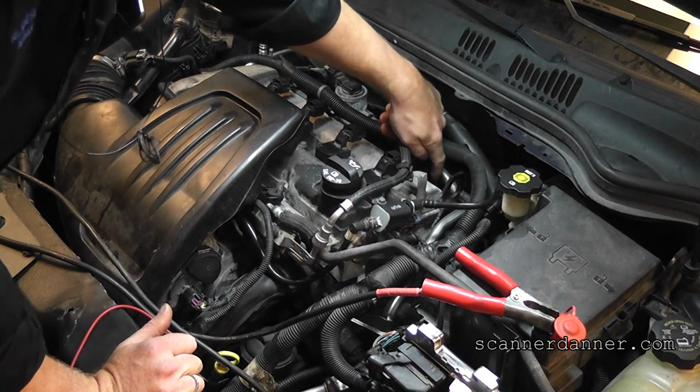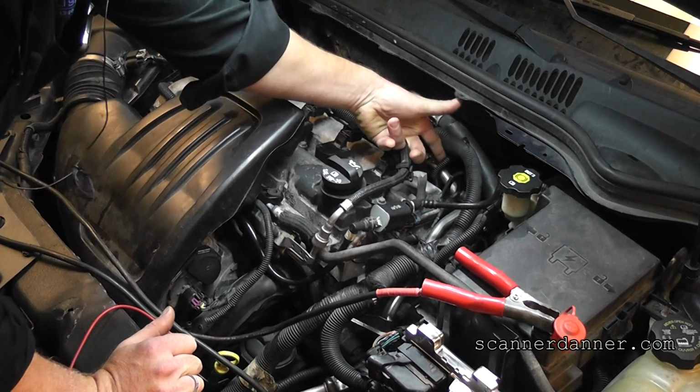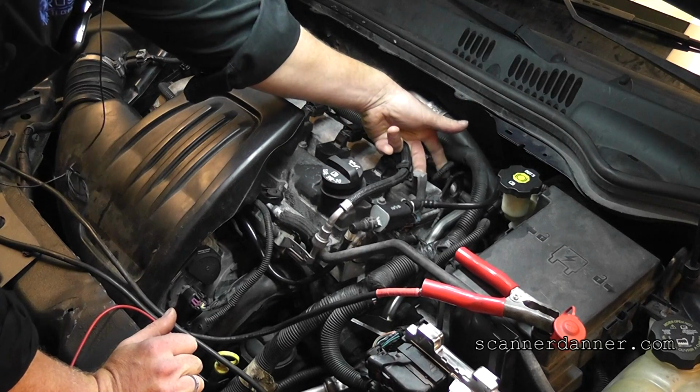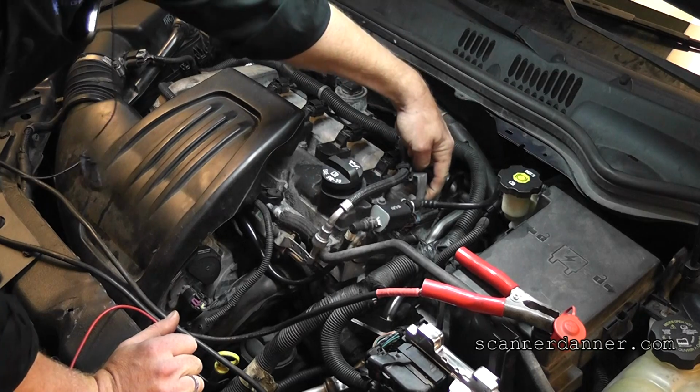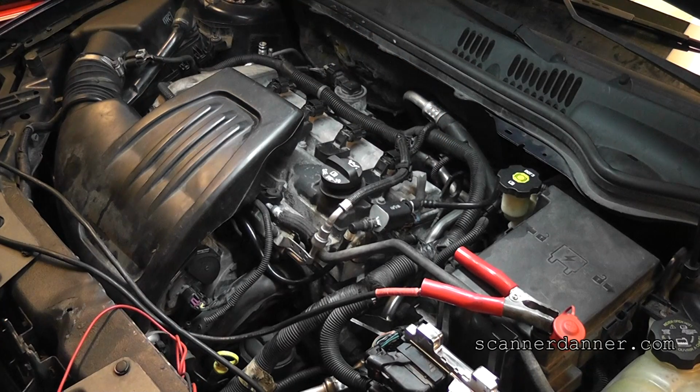And there were grounds right here, and I don't know how well that's showing up, probably not well at all. This ground eyelet, or this loop, was grounded right here on this bolt on the valve cover. Those were further grounds for some system that never had a ground. So we had to undo that as well. Where was I going with that?